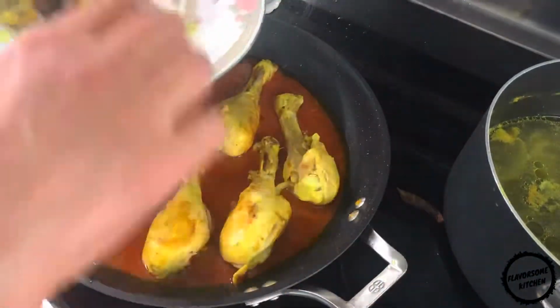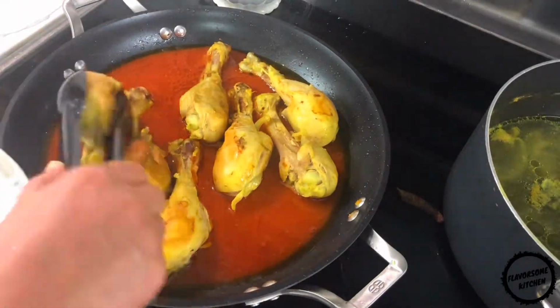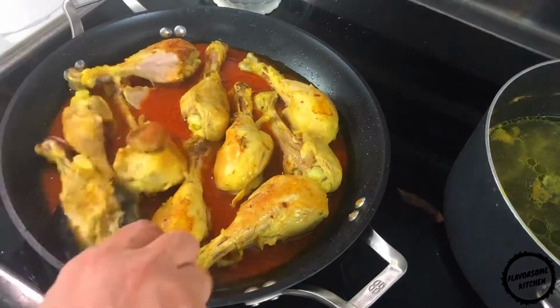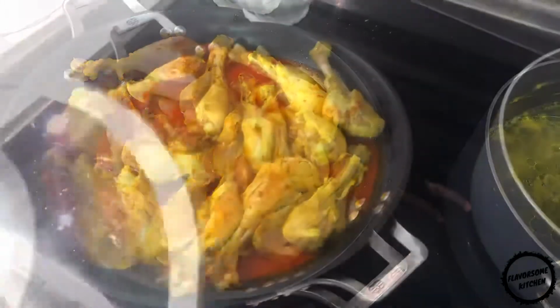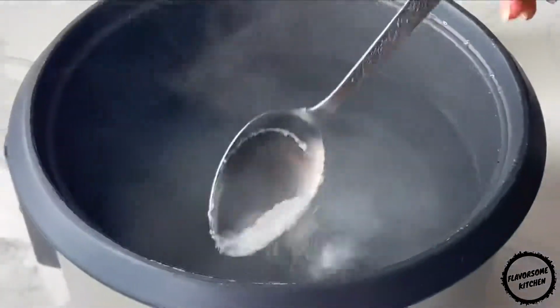Everything topped off with a delicious golden crunchy crust or tahdig. After transferring your chicken pieces into the frying pan, go ahead and let it cook on medium-low heat for about 20 minutes so it becomes flavorsome.